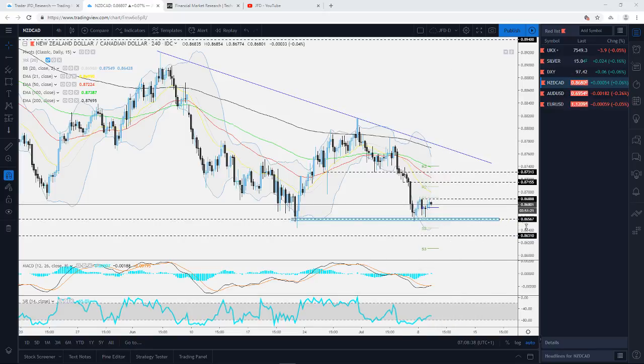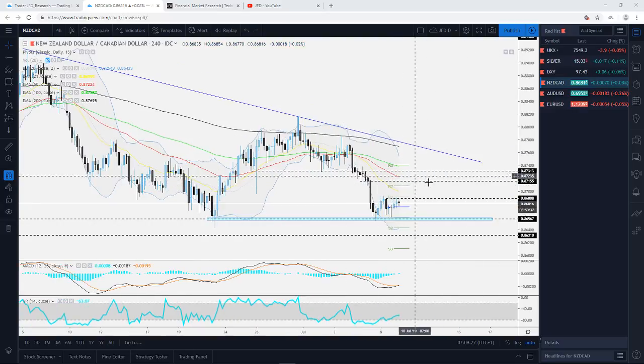If it breaks below the 0.8655, then this would confirm a forthcoming lower low, and we could see this one sliding further down. But if this decides to get a nice push today, for example a push to the 0.8688 zone, or you can round it up towards 0.8690, then we will consider slightly higher levels. The only thing is that this move higher would be seen as a larger correction to the upside before another leg of selling, because until we see the rate trading below this downside resistance line, we will remain skeptical about the upside unless it's a small correction.